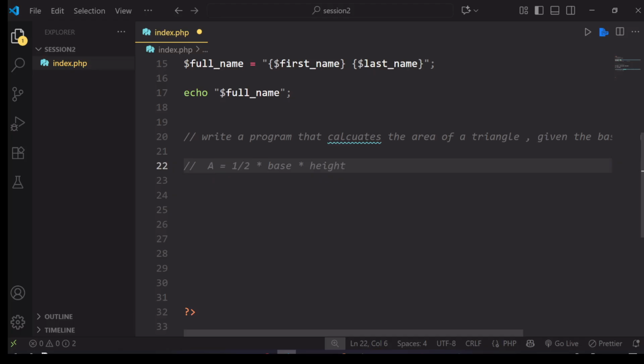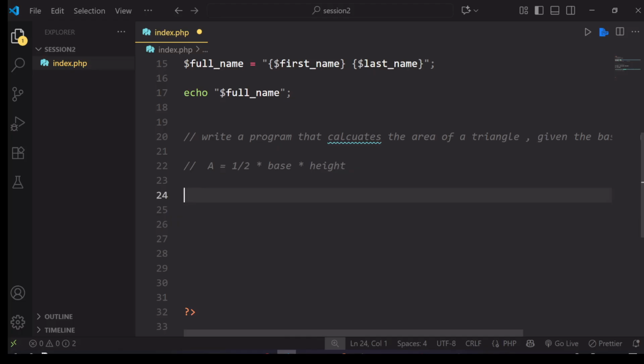One container will contain our intended area, then a container to store our base, and also a container for h, or height. In this kind of program, they are going to give us the base and the height.